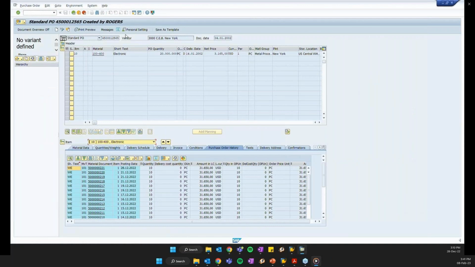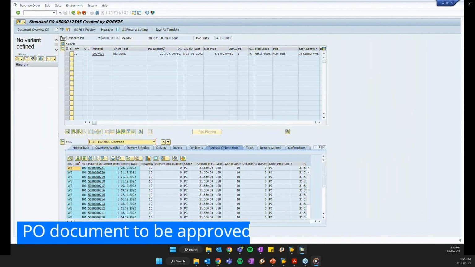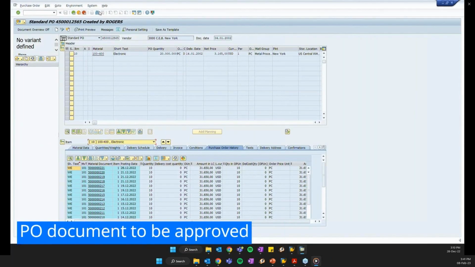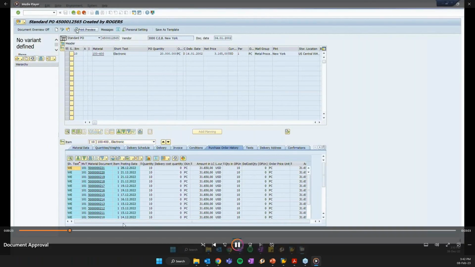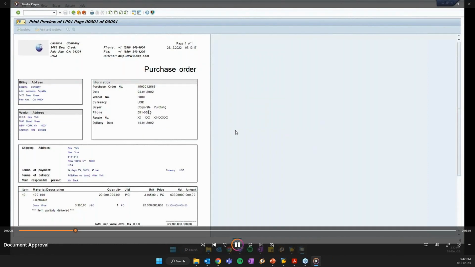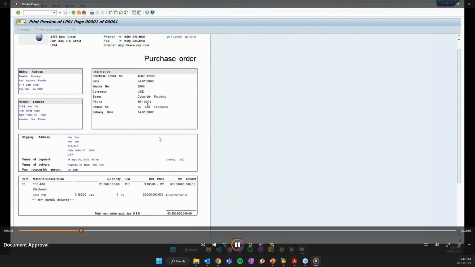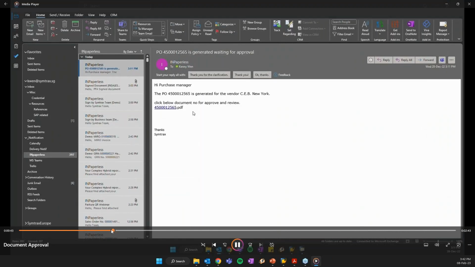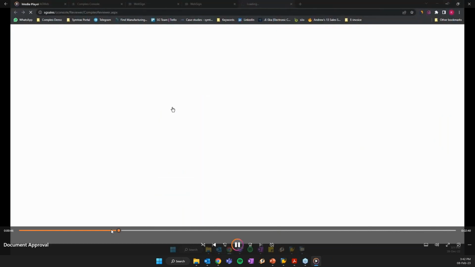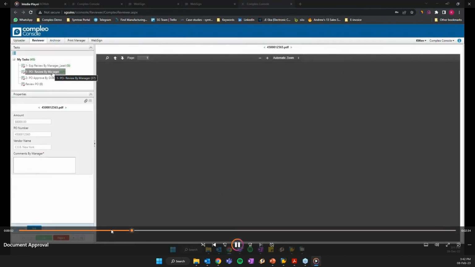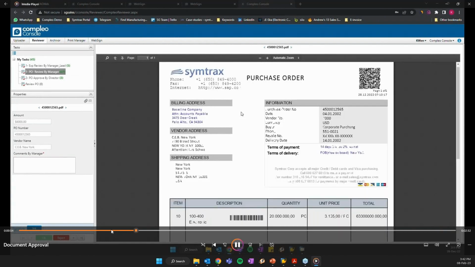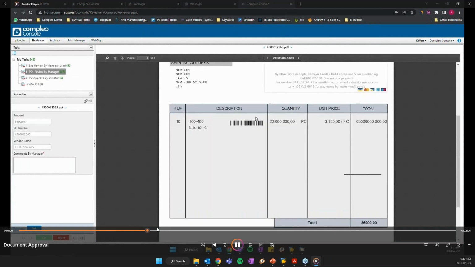In this demo, I'll take a look at how it looks before printing out from SAP. Before printing out from SAP, it looks something like this. And once I have printed it out, I'll receive an email, or the purchase manager will receive an email to sign this document. Similar to what you saw just now, we'll be signing it via cloud. The purchase manager in this example can put in their comments and sign the document.